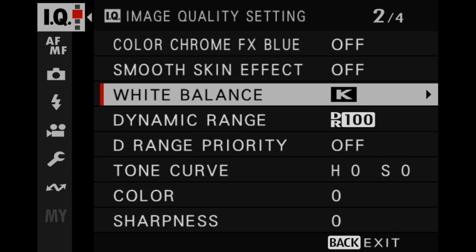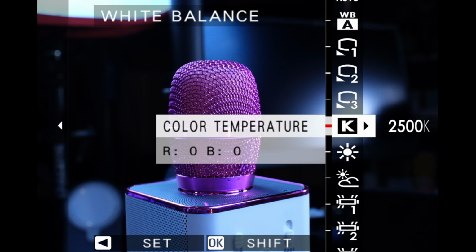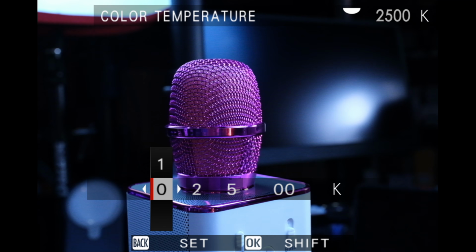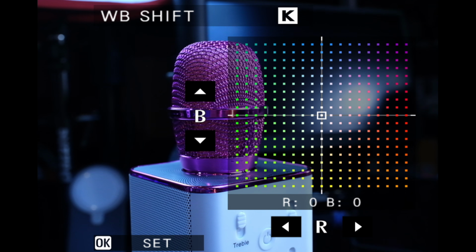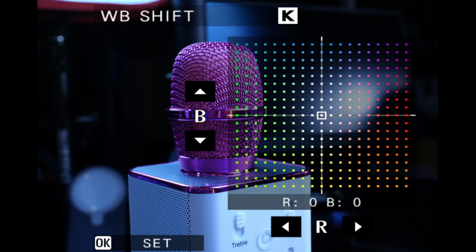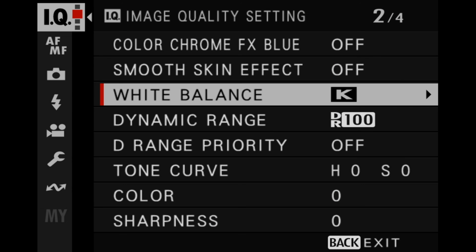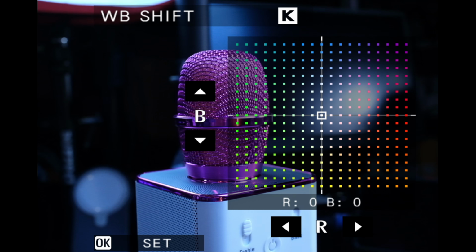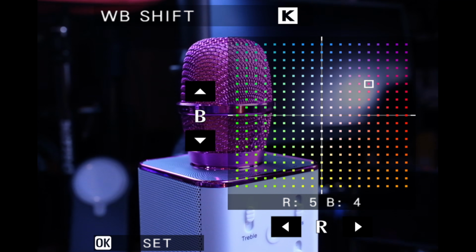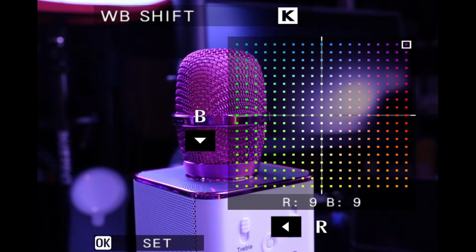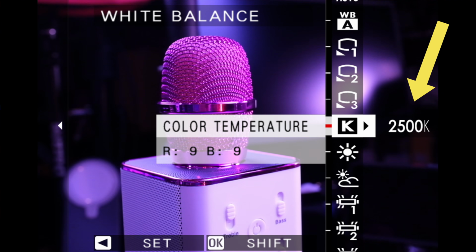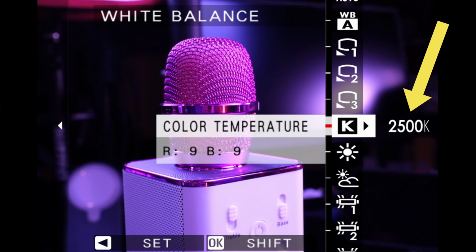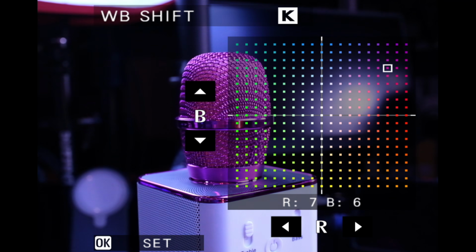Next, I'm going to go back into the color balance area, back into the Kelvin, and I'm going to keep it at 2500, okay? I click on OK. Now we get what's called white balance shift. And this menu right here pretty much comes up whenever you are editing one of these white balance parameters. And what I'm going to do for white balance shift is I'm going to just shift everything to really bright pink. You see that? All the way up in the upper right quadrant. I'll set it as that. And so even though I've set my camera at a 2500 Kelvin hard, firm temperature color value setting, right? I have white balance shifted it after I did that.